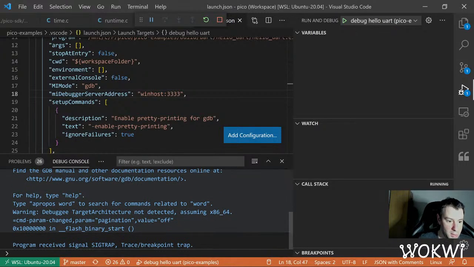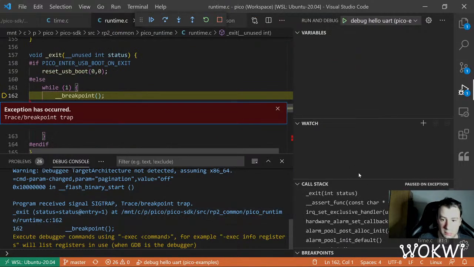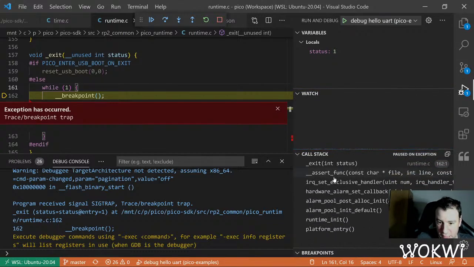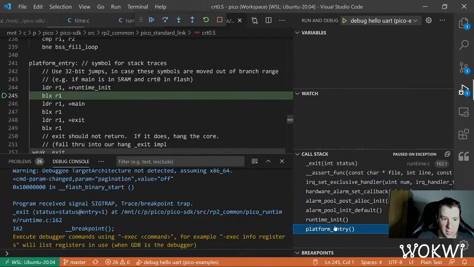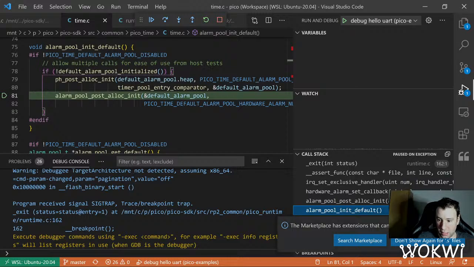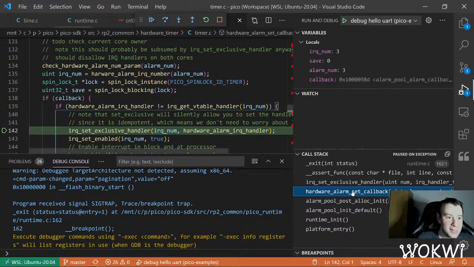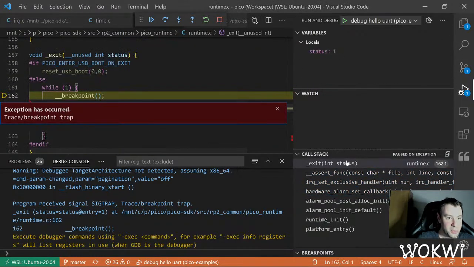Again, I have no idea what I'm doing, but it seems like we got into GDB, or maybe not. What happens here? Yeah, cool. So now I can also use Visual Studio Code. You can see it's connected to GDB, and I can see the stack trace and look at all the files from this very convenient interface, which is pretty cool.